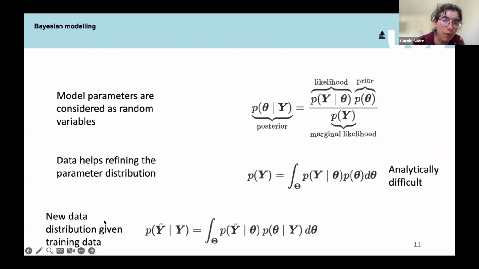And I just wanted to make a small digression towards Bayesian modeling, which is kind of the basis of this idea about sampling and about looking at the distribution instead of the point estimate. So trying to consider the model parameters themselves as random variables, where the data that you have can help you refine your idea about the parameter distribution. So again, the idea is that data can help you refine your model in terms of the epistemic uncertainty. And when you have data for training, then you can apply it to new data to try to either refine it further or assess how uncertain your estimates are with respect to this new data that is being given.